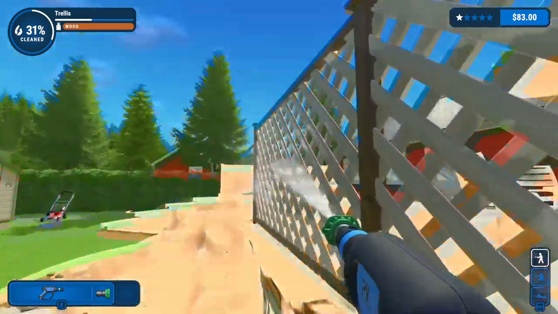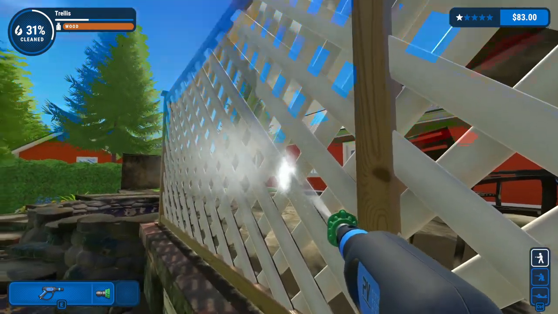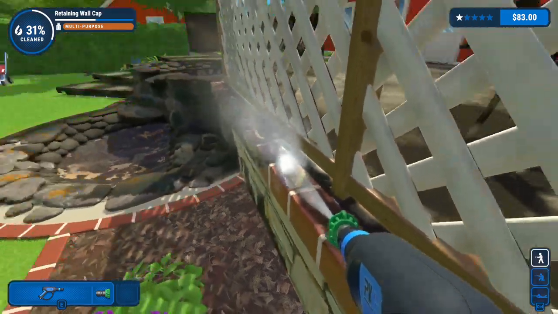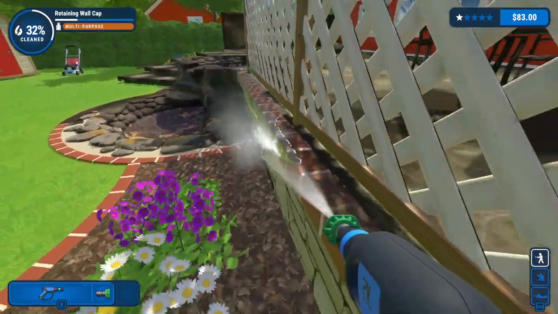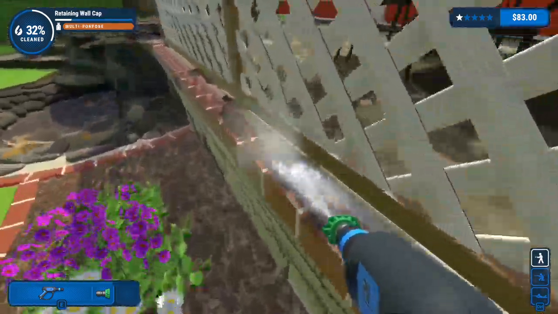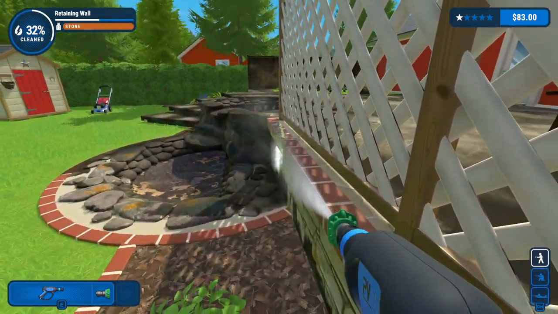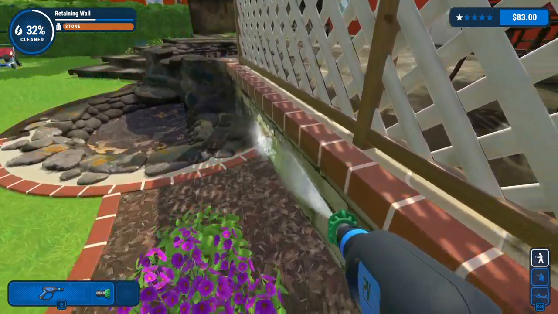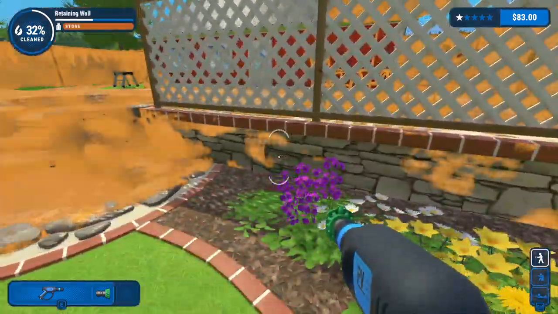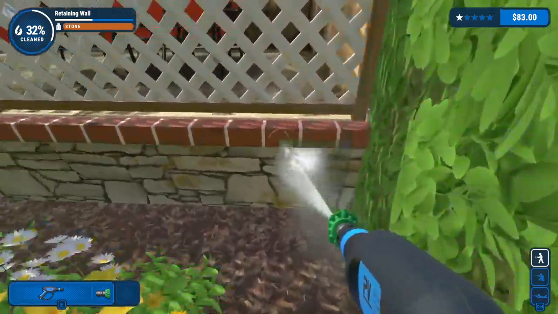Sometimes you gotta hit it at an angle. Yeah, like right there. Look at that. You can see it all up the side. Funny, sometimes the way that the water works, it almost makes you think as if you're gonna get hit with the water, because it's right there. Stone. Okay, we need to use some stone cleaner. Do we have some? Yeah, we do. Oh, actually, we have a lot.